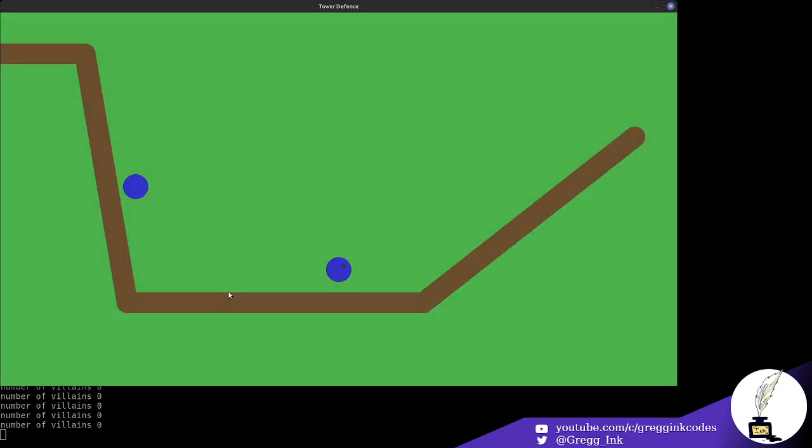Oh, now we see the bullet moving slowly.